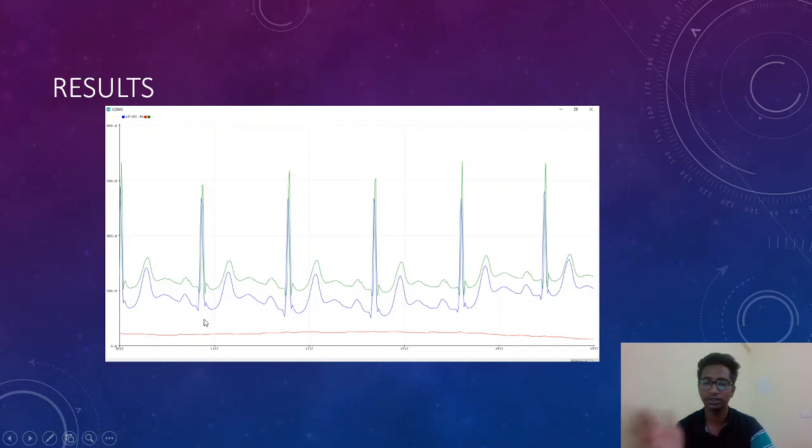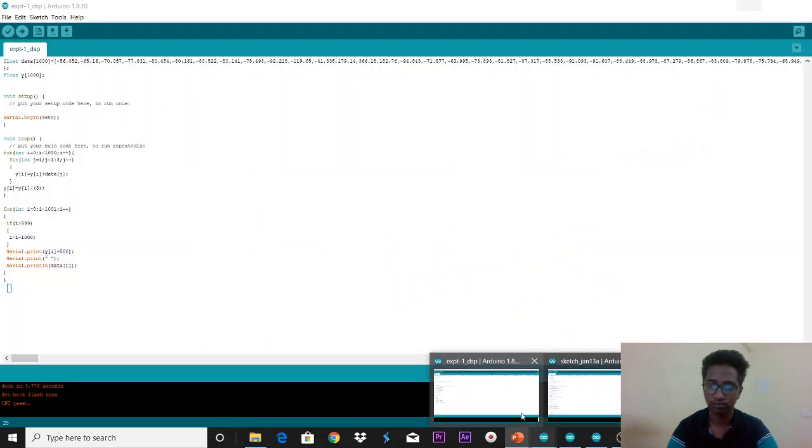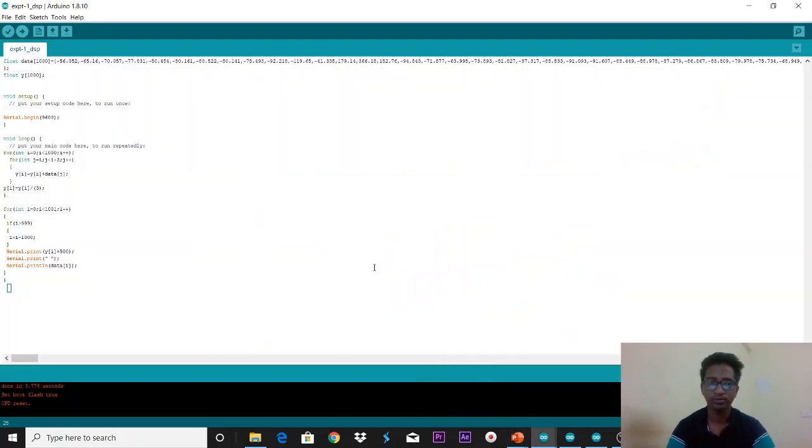Okay, I'll just show you the Arduino programming now. So this is the code I have with me. Instead of taking 8, which I took last time, this time I've taken 3. I'm taking 3 samples at a time. I'll show you the reason now.